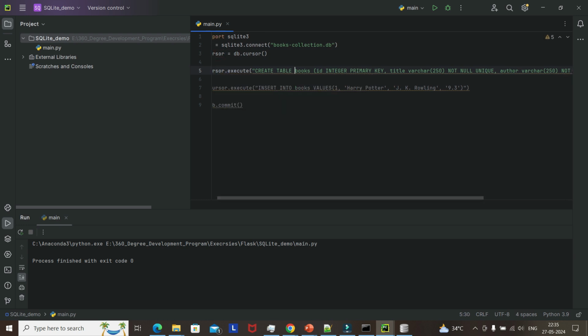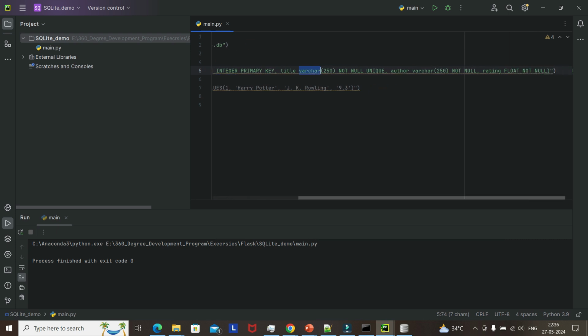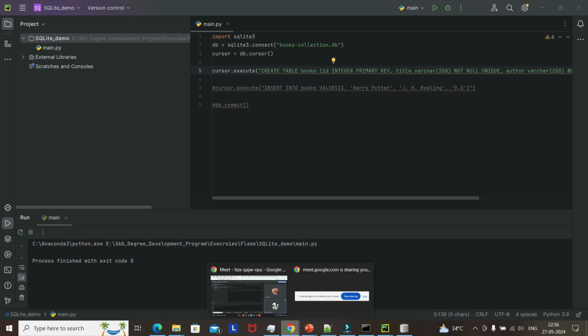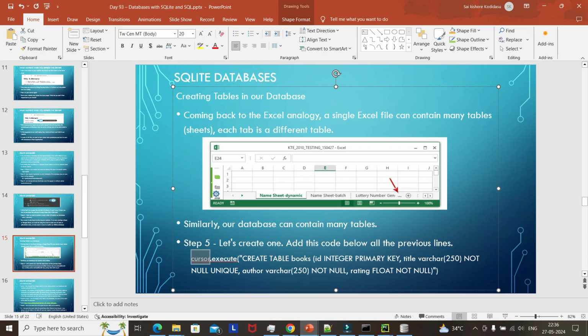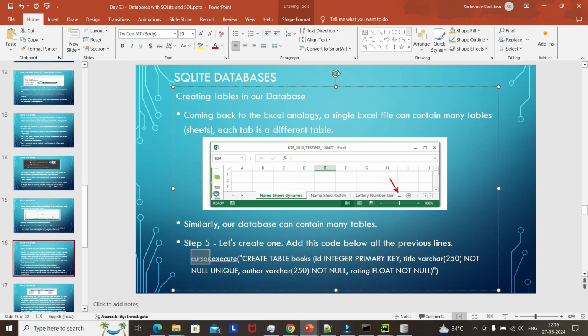Create table books: ID is the integer primary key, and title is not null and it should be unique. Author is varchar, maximum 250, and it should be not null, and rating should be float and not null. So we are defining the data types. We have given everything here, so this is how we create a database table and define it.